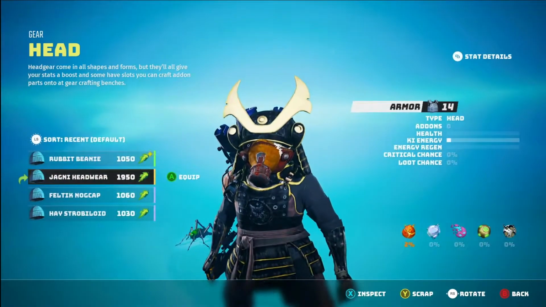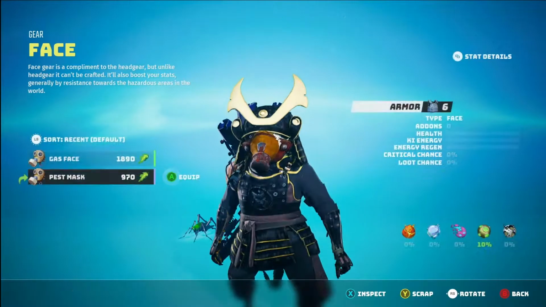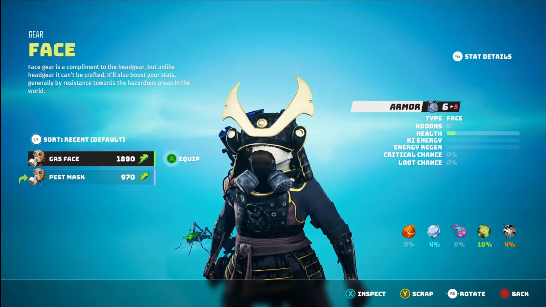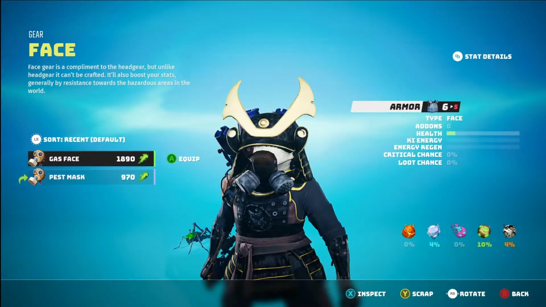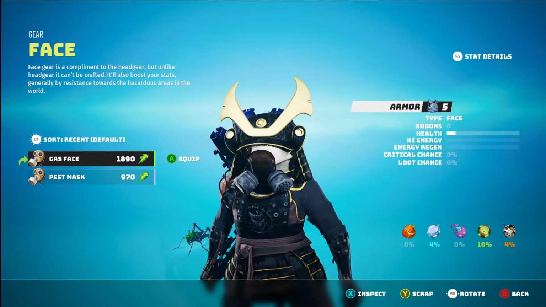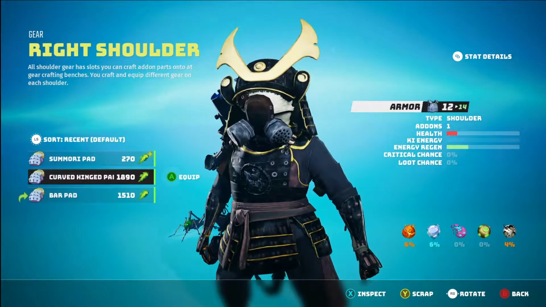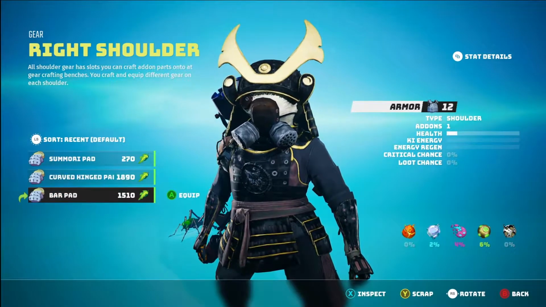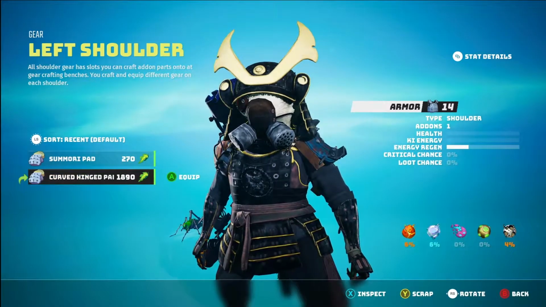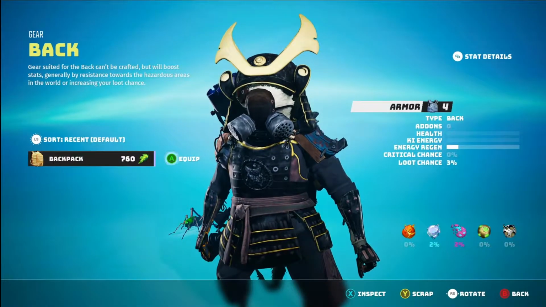Let's check and see if we got any upgrades to put on. Not for the head. What about the face? That does add health, and the anti-oxygen gives us more resistances overall and more health, but it's down one armor, so I think I'll pop that on. I don't think we have a left shoulder. Yeah, so we'll take and put the good one on the left shoulder. Back. Oh, we do have a backpack. Nice.